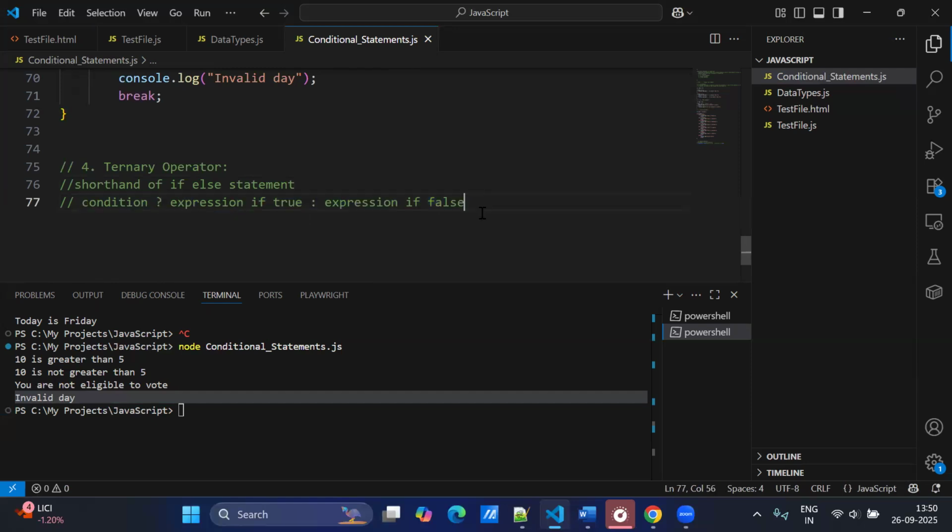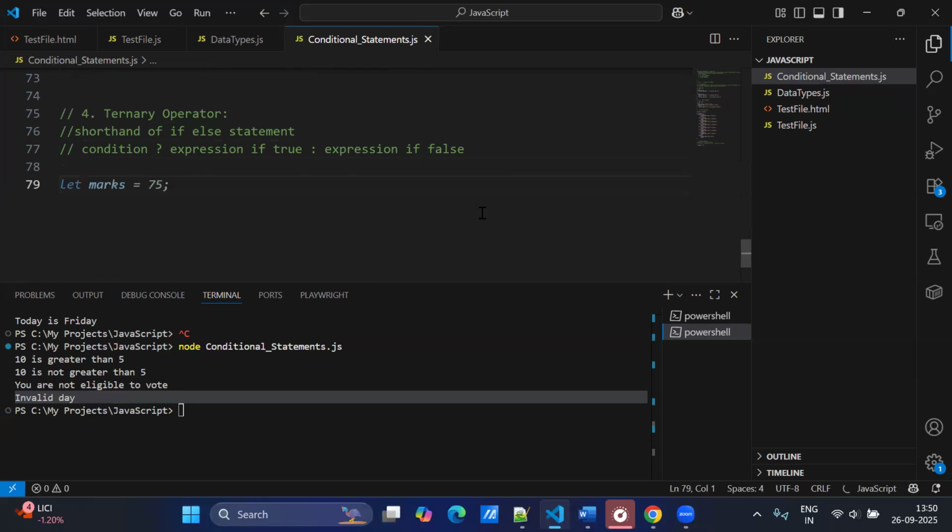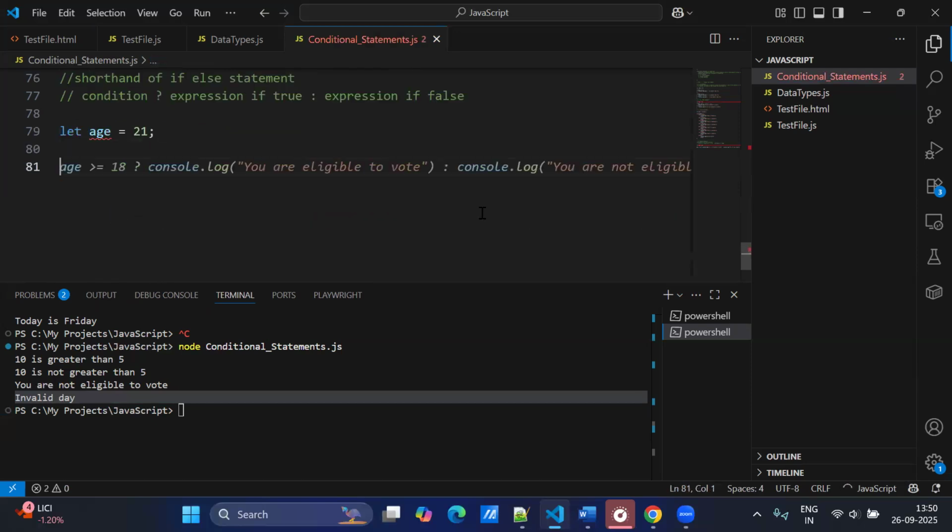Suppose now I am taking the same thing. Let age equal to 21. Now, see, automatically it is giving the condition, right? If age is greater than or equal to 18, this is the condition.